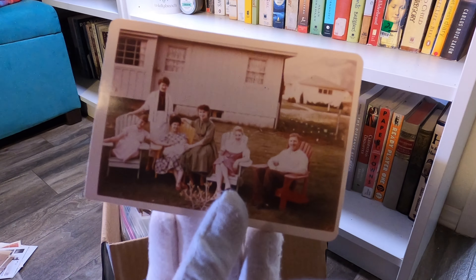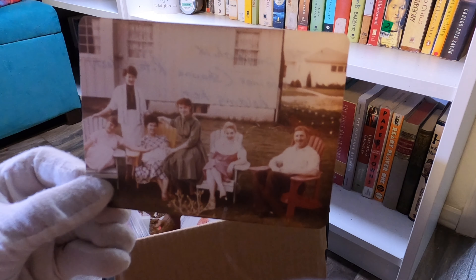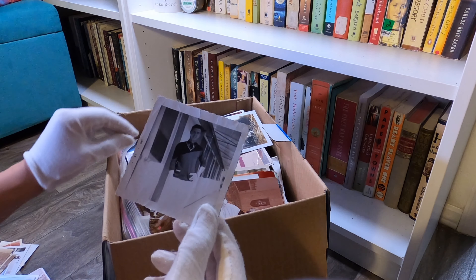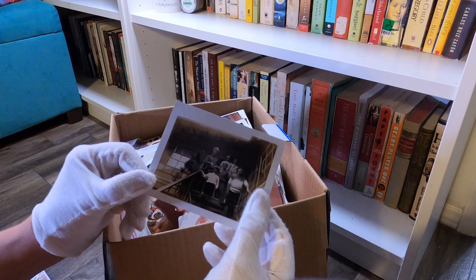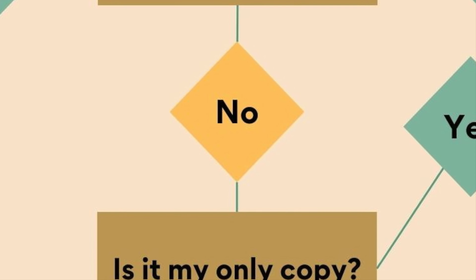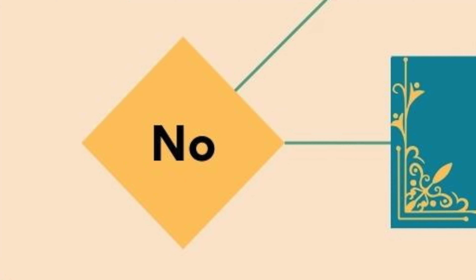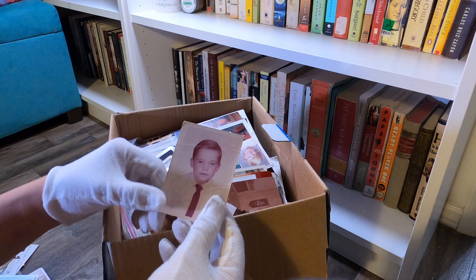Now let's take a step back. If during the first step I determine that yes, I do have a good quality image, I'll then ask myself whether it's an original or a copy of the original. You're not always going to know, so don't worry if you're unsure — it's best to err on the side of caution. A few ways to identify a copy from an original might be the edges of the photo; sometimes you can see the edges of an original photo framing the copy. The photo might also appear a little off-center or grainy. If there's any question, consider it to be an original unless proven otherwise. Once you get to know your collection better, it'll be easier to spot the originals from the copies.